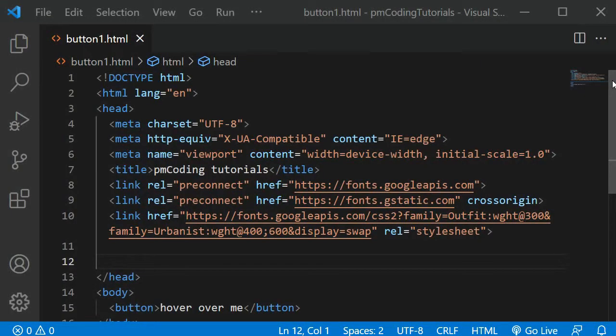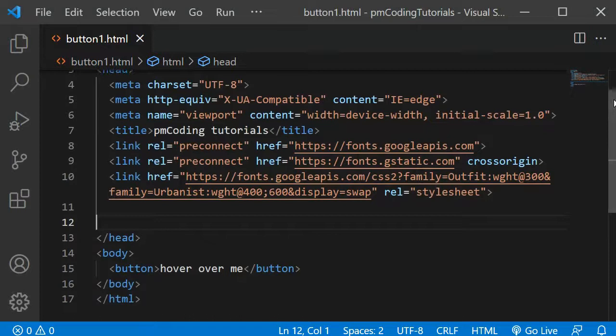As always, I am starting the project with a barebones HTML file. At the top I have imported the Google font I will be using, which I have linked for you in the description. Within the body tags, I have already added all the HTML markup we will need, which is just a button with some text.